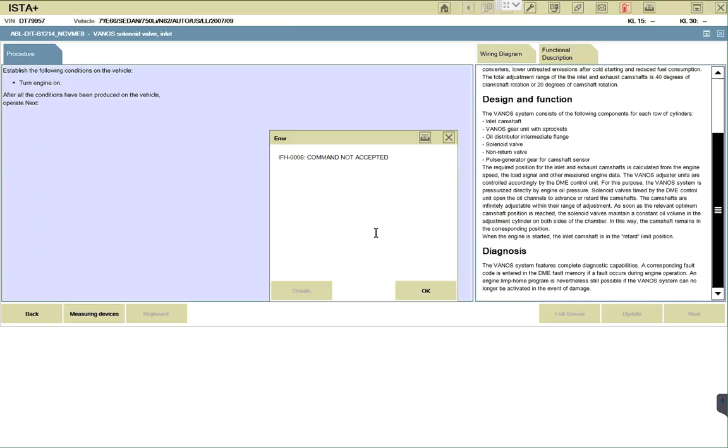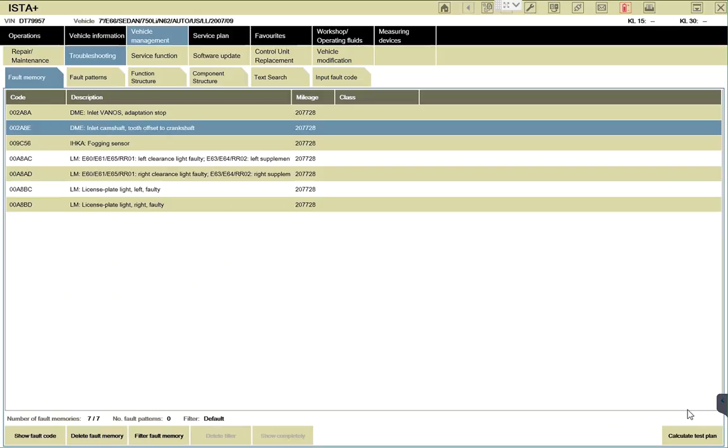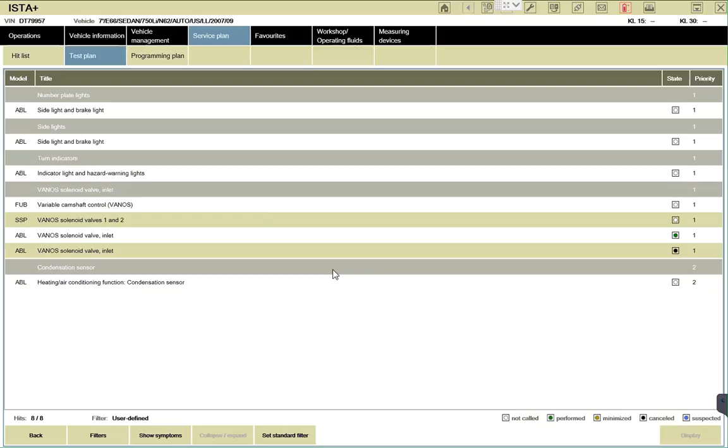Okay. And let me get an icon. So you want to get the icon and let us continue this calculated test plan after you get the icon? Yeah, because we might as well continue the test run later on when we get the icon, because I need that to plug into the car in order for me to see the voltage on terminal 30 and terminal 15 and so on. So I'm just gonna look at the inlet camshaft and see what wisdom I can garner from it, and then what is the best way to narrow down solving this issue, the one that says the crankshaft is off with the cam. So I'm doing that now, and then we probably have to stop, because it will have us going in a circle all the time reading over the calculated test plan, running this one solving issue until we do some mechanical changes on the car.